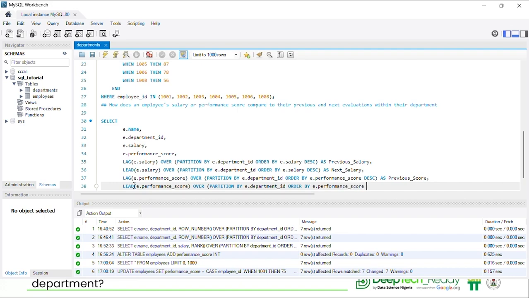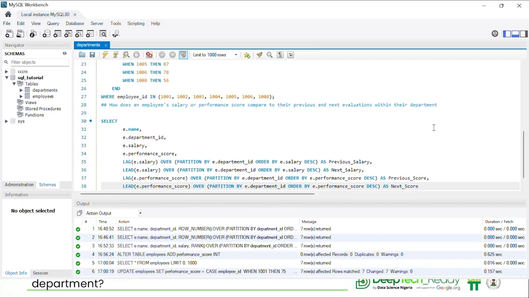And then I also want to get it in descending form. And then I'll alias this as my next underscore. S here should be capital.